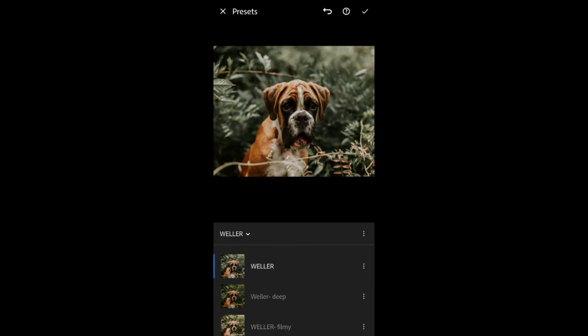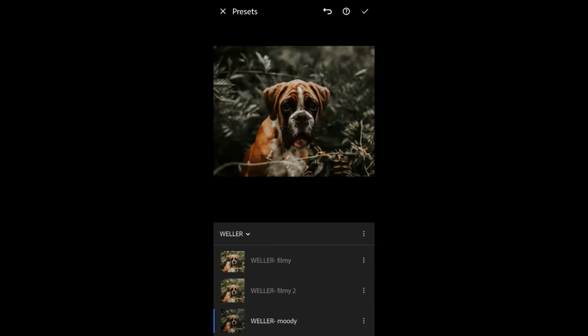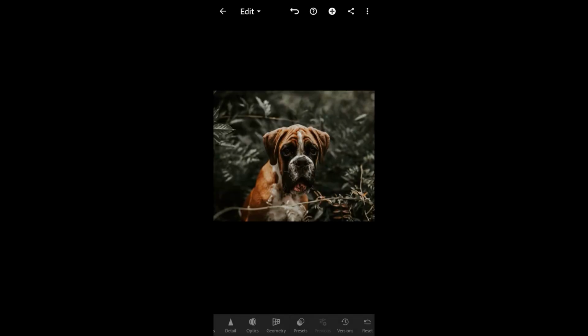So let's see which one I want to use today. Personally, it's between these two, but I think I'm going to go with the moodier one. Hit the check at the top and you're all set to start.